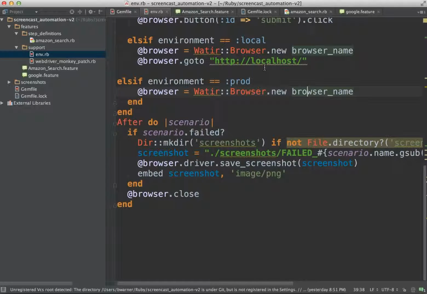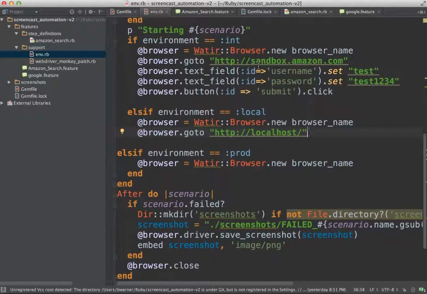But you'll notice if environment is local, then I would go to localhost. This is just an example to show you that if I were to set my environment to local, then something else would happen. Of course, this would fail because I'm not running Amazon on my local, but it's just an example of how you can guide the user.